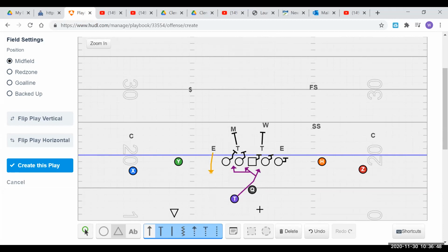So I teach my backs, and I'm sure Tony Elliott's teaching ETN, all these cats the same, your aiming point is front side A gap. Some people have it as tight as the center's butt crack, but I always teach front side A. I find if we go center, they cut back too fast. So that's just me. So they read front side A. If there's no space here, they're going to stick their foot in the ground and cut it to backside A. Nothing there, they can bounce it to backside B or out the back gate. Remember, if we're reading this end, he's going to take himself out of the play anyway.